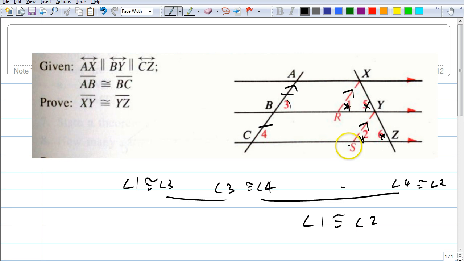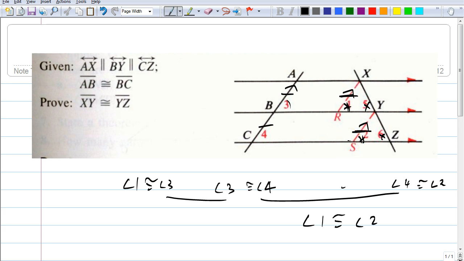They're parallel. Therefore, it's a parallelogram. What do you guys know about the opposite sides of a parallelogram? They're congruent. So what do you know about AB and XR? Congruent. What do you know about BC and YS? But didn't we know that AB is congruent to BC? So by transitive again, what do you know about XR and YS? They're also congruent. Correct? Yes.